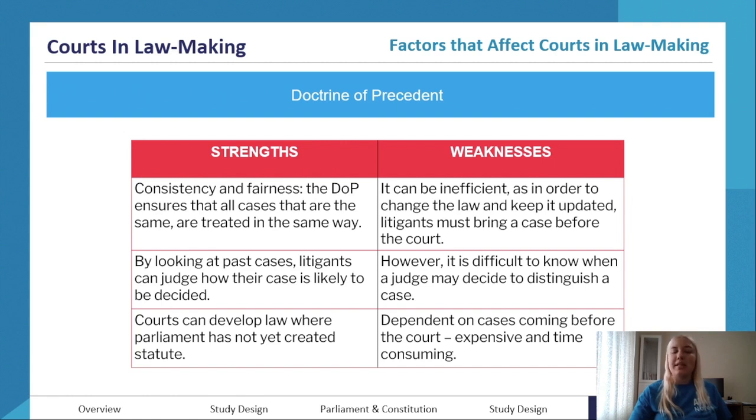And you can actually access those past cases and see what precedent was and if there is an existing precedent that needs to be followed. And then if your case has similar circumstances, you're likely to get that same beneficial decision, and you'll get those damages from the defendant, and you'll probably be successful. So it actually helps to see if pursuing a case is worthwhile and initiating, for instance, a civil claim is worthwhile. Also, courts can develop law where Parliament has not yet created statutes.